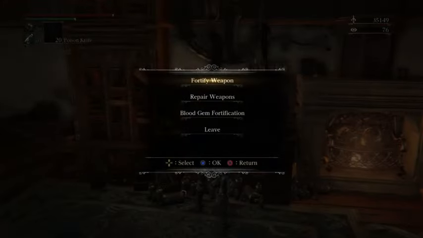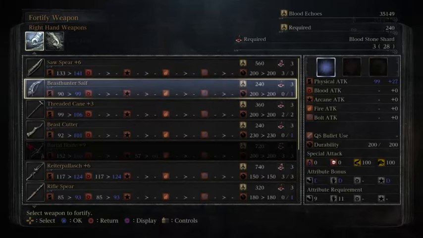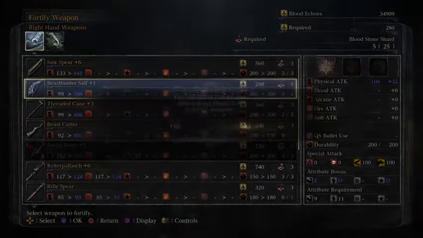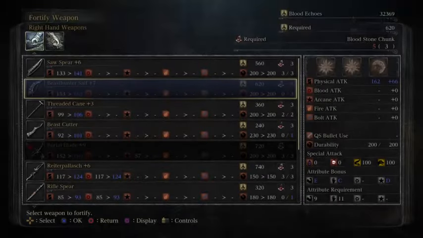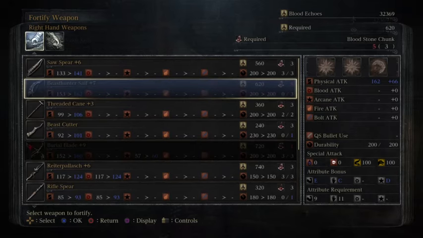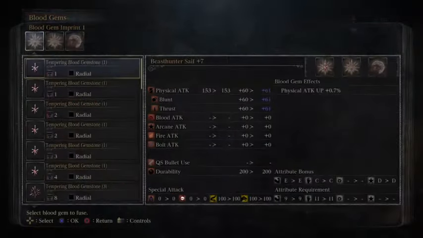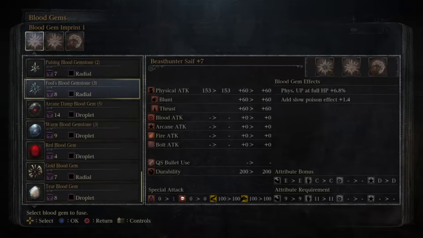Let's see what we actually have available. Stentor Scythe. Plenty of blood shards. And enough bloodstone chunks to get it up to +7. That should do for now. It's a little bit weaker than what we're using, but we should also stick some blood gems in it, I guess.